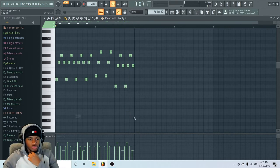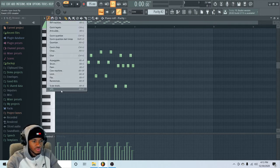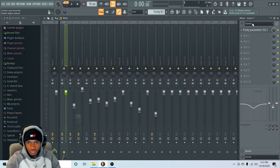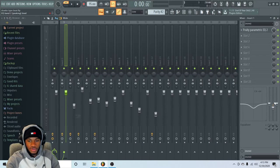Now I really didn't do too much with the piano. The reason why I picked it out of Purity is because it kind of already had that built-in reverb, so I really didn't have to do too much with the mixing. But I came up to the wrench, added an LFO, and then I tweaked some of the knobs right here for the velocity, just to add a little sauce. As far as mixing the piano go, I just added an EQ. I took out some of the lows and some of the highs, and right here I just took down some of the mids.